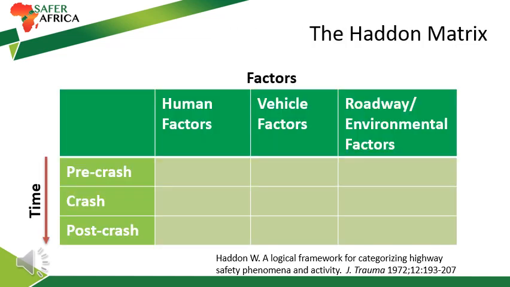The sequential model can be mixed with other models, mainly those dedicated to the components of the traffic system. Probably the most famous example is the model developed in the 70s by William Haddon. Haddon developed a two-dimensional matrix, the Haddon matrix, to help conceptualize a crash event. The 9 cells of the matrix represent time phases of the crash in addition to human, vehicle, and road factors related to the event. It is common to add a 4th column element that represents environmental conditions such as weather, socioeconomic condition, etc.